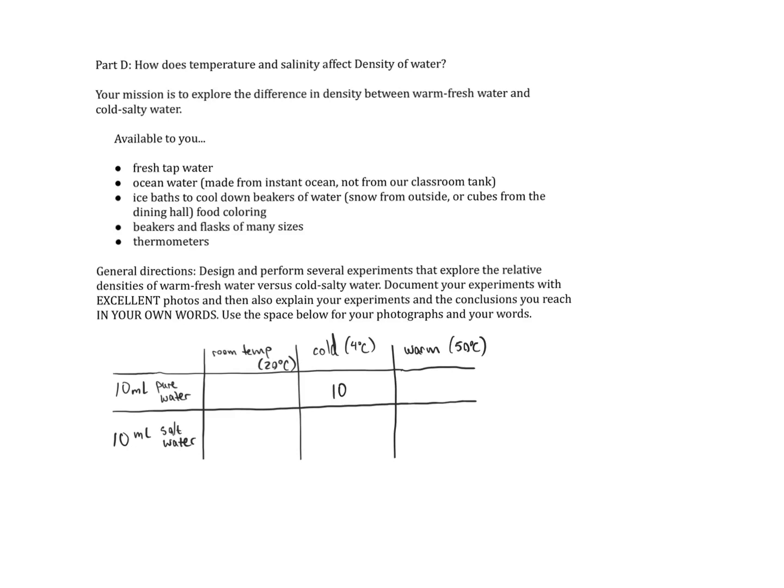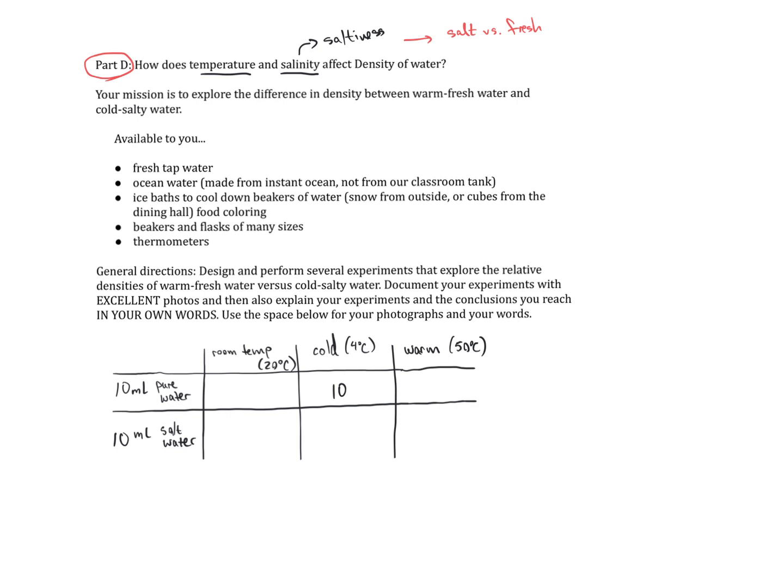All right, everybody, I want to do a quick rundown of part D from our lab. In this part, we're trying to figure out salinity and how it affects the density of water, as well as temperature. Salinity is just a fancy word for saltiness. We're not really going to vary the saltiness, we're just going to be comparing salt water versus fresh water. Our source for fresh water is tap water. Our source for salt water is some water that we mixed up.